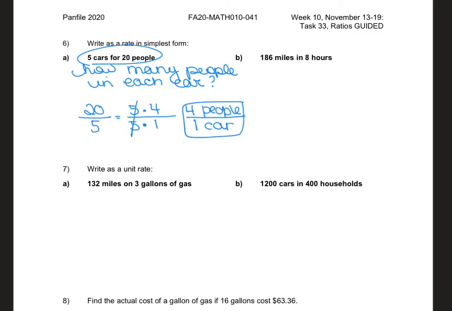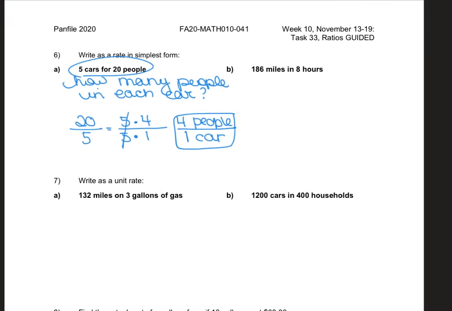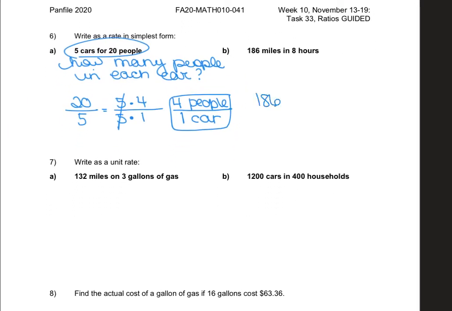All right, so 186 miles in 8 hours. So we essentially want to know how many miles we went in 1 hour. How many miles can we go in 1 hour? And this becomes important when you're talking about gas. Like in the old days, when you had to plan out your trip and figure out your mileage and where you were going to get gas and if you could make it from point A to point B, where you were going to stop at a rest stop, and there was no GPS and you had to follow your map in the car and plan all that out ahead of time.